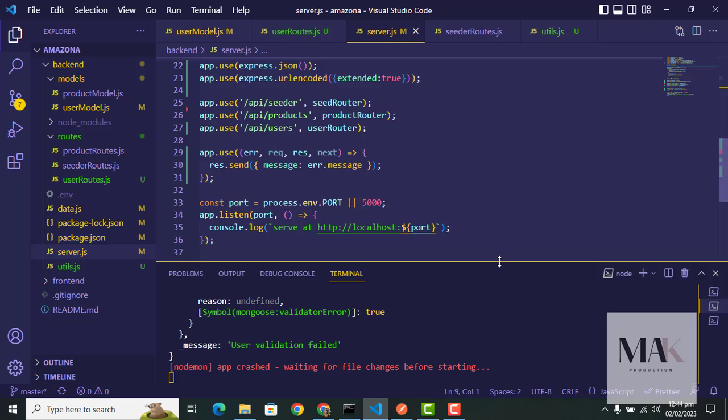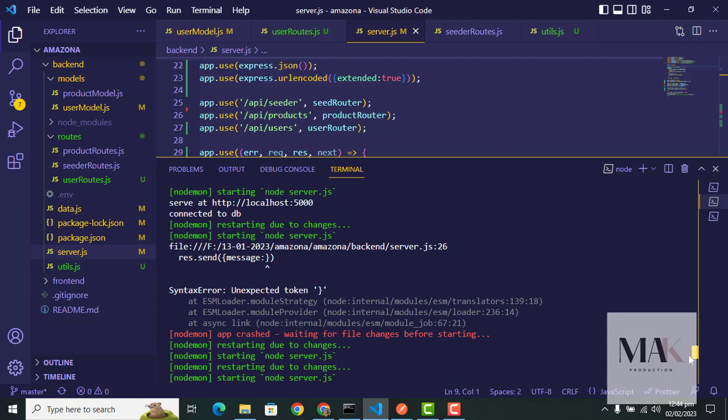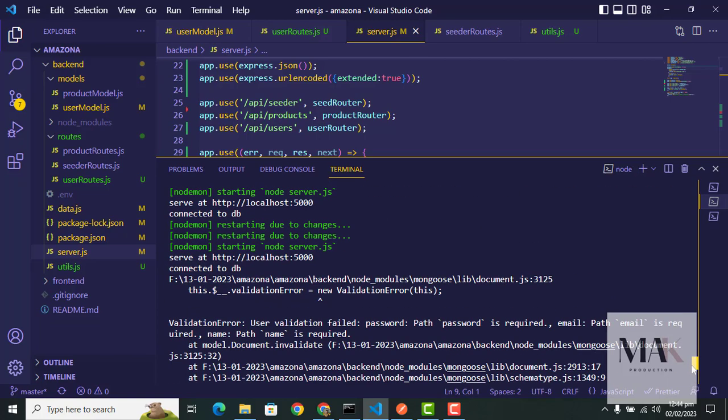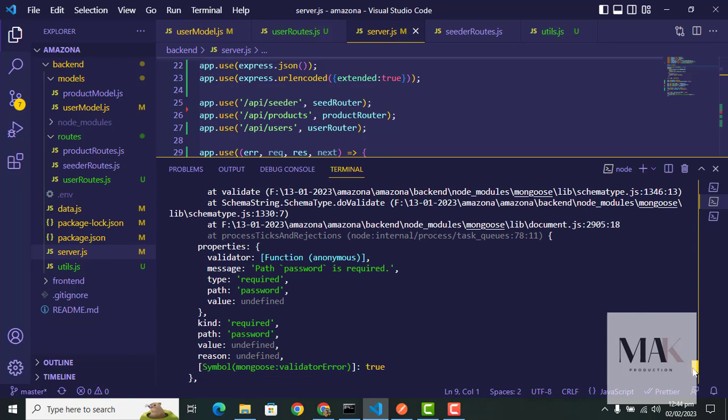Here we see the error. What is the error? Okay, I understand. A password is required.